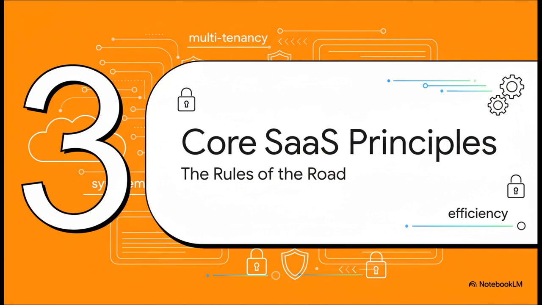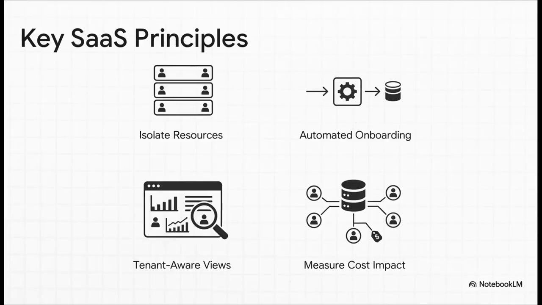Well, the AWS SaaS Lens, which is our guide for this explainer, lays out some really essential rules of the road. The big takeaway here is that you need to be thinking about this stuff from the very beginning. You have to design that tenant isolation into every single layer of your app. You've got to have one single automated way to bring on new customers, no doing things by hand. And this is a big one. You need to be able to see what's going on through the eyes of each tenant, watching their performance and understanding exactly how much they're costing you to run.